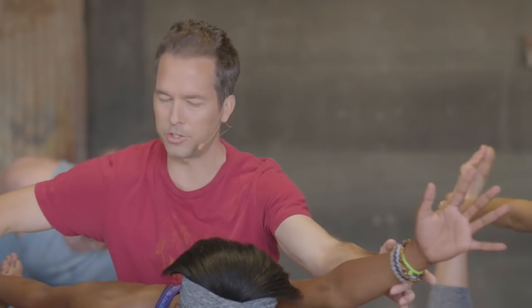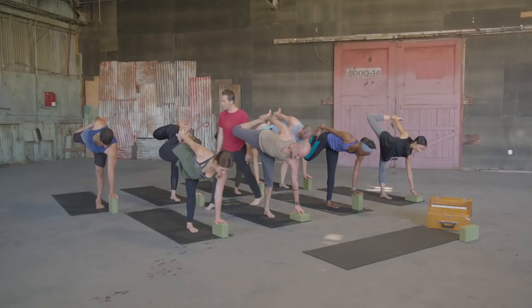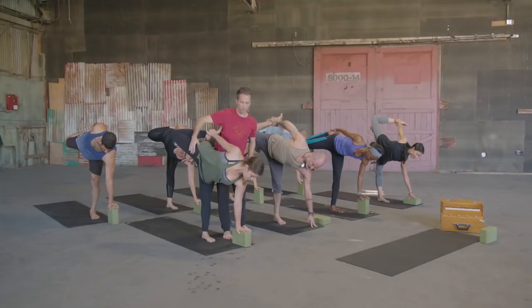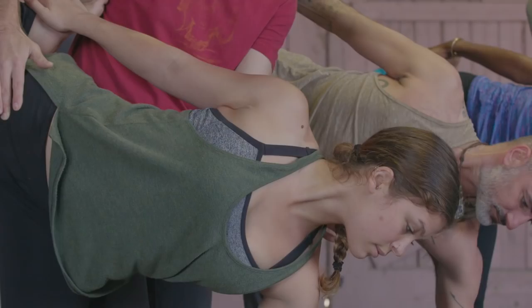Good, as you're ready, start to lower the left hand down, down, down, down, onto your block, or maybe you do come down onto the ground. Maybe you got a really long left arm and a really short left leg. So it's easy for you to actually do it without a block. Take the right hip and start to roll that open. Chaupasana. And then you breathe into that right hip. You breathe into where you feel the sensation taking place.